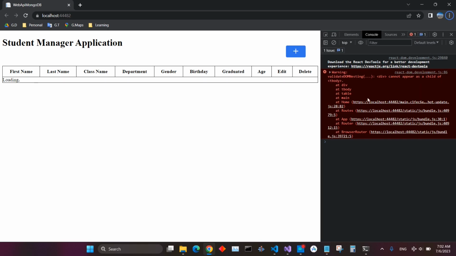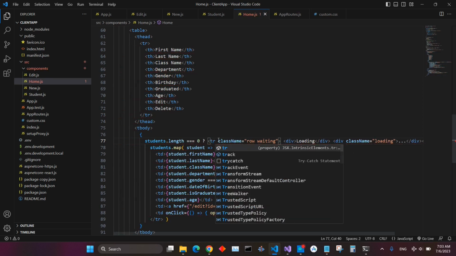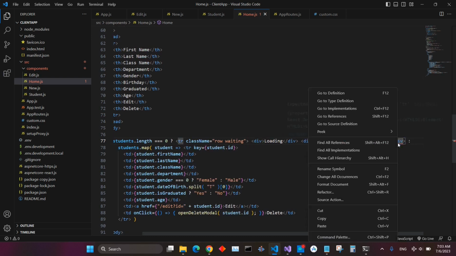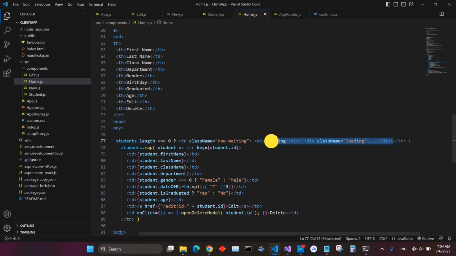You see here an error. The point of this error is that any other elements cannot be child of table body. And the best solution for that is to use here tr with td. Change this to tr. This one should also come inside of a td.